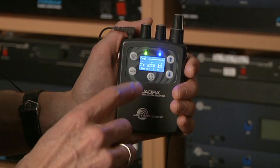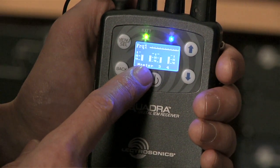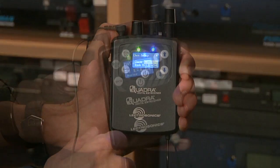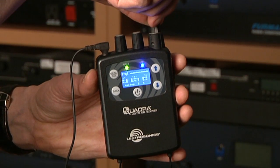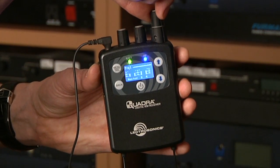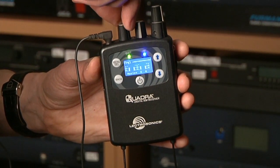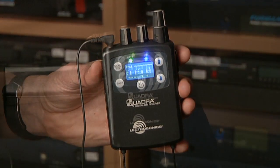Let's take a look at how this interface works. First of all, you can see activity on all four channels right here in the display. Menu options give you the opportunity to adjust listening parameters, including the mixer layout. In the default setting, the tall knob here is the master stereo volume, which is used in the same way as with any standard IEM receiver. In this case, we're sending it a stereo mix of bass and drums on channels one and two. These smaller two knobs then allow you to turn up or down channels three and four independently, which could be whatever you want, like guitars in three and your vocals at four.